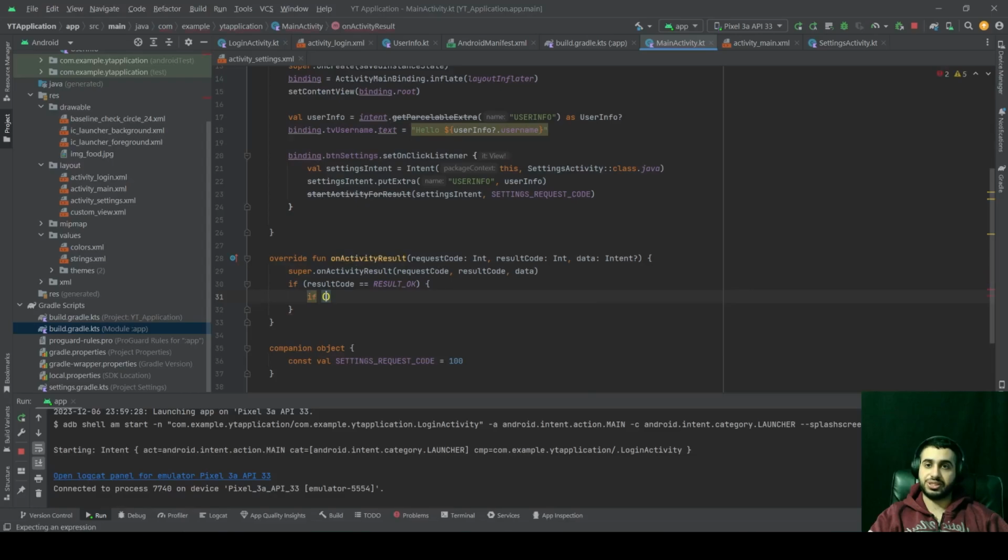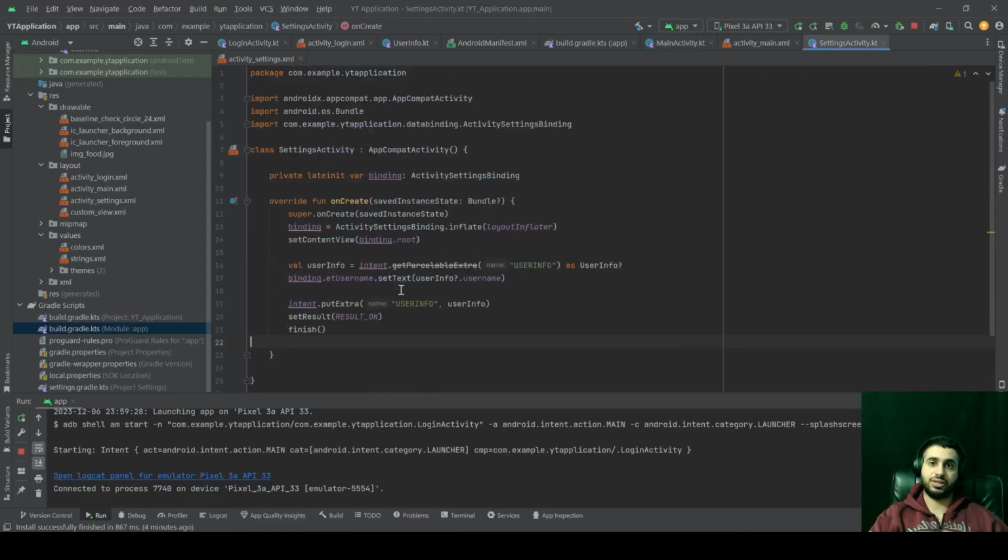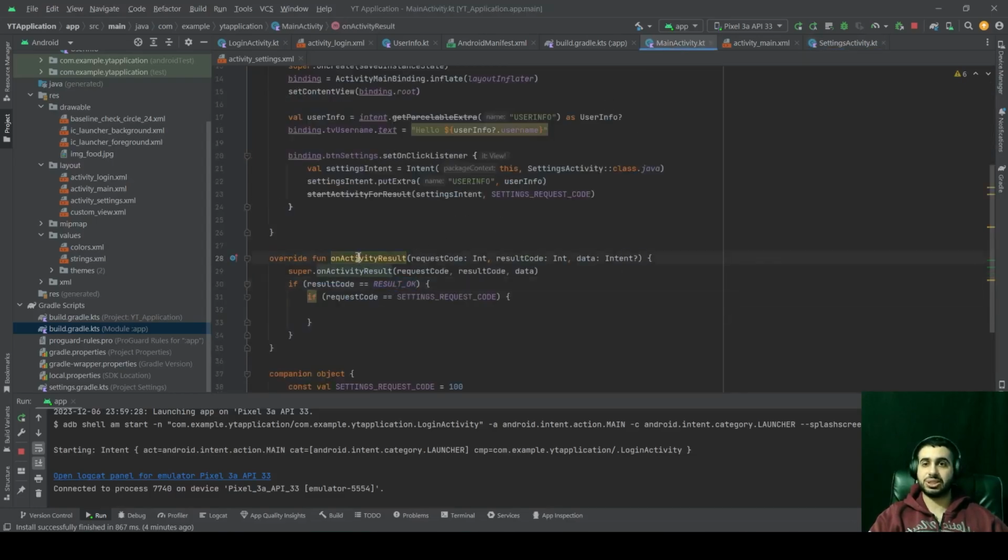Inside this, you can check for request code to make sure that it's the request code that you sent with this settings intent. So here you are sure that the settings activity returned a result OK, which you can listen to inside this pre-built method.